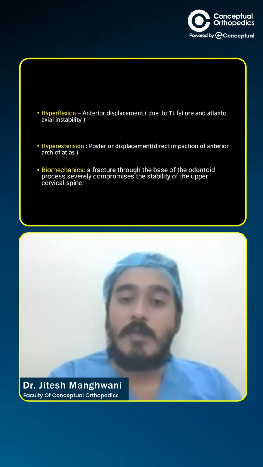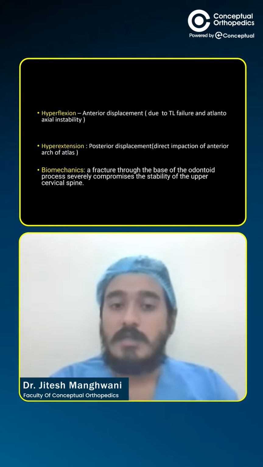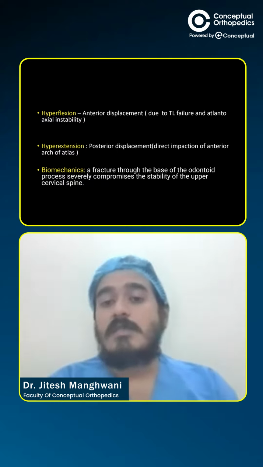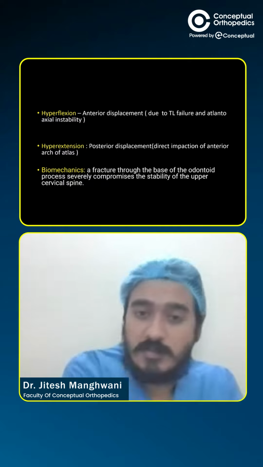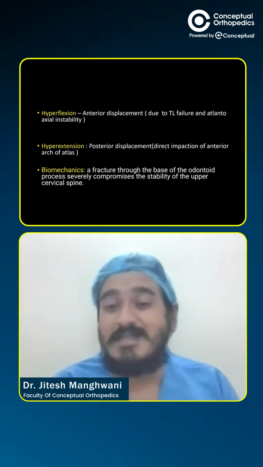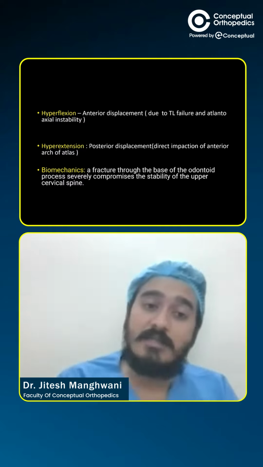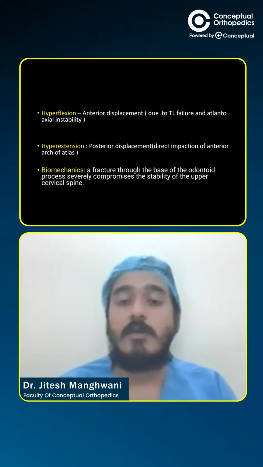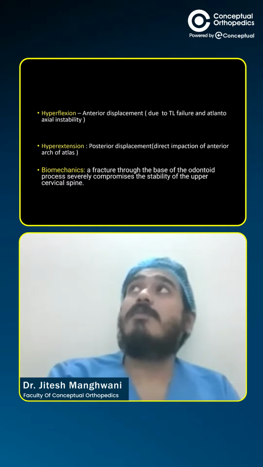Now, what are the biomechanics? A fracture through the base of the odontoid process severely compromises the stability of the upper cervical spine. So basically, a fracture which happens through the odontoid process may compromise the stability of the entire upper cervical spine, and that is the reason why they have to be evaluated and treated properly so that the entire upper cervical spine doesn't become unstable.